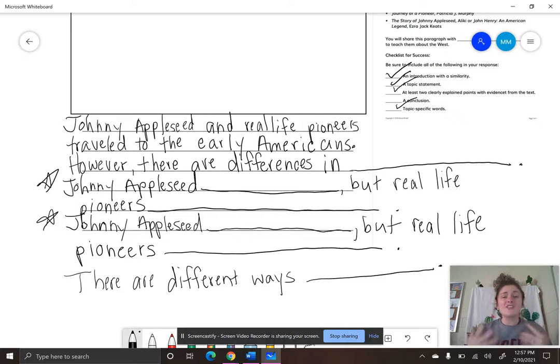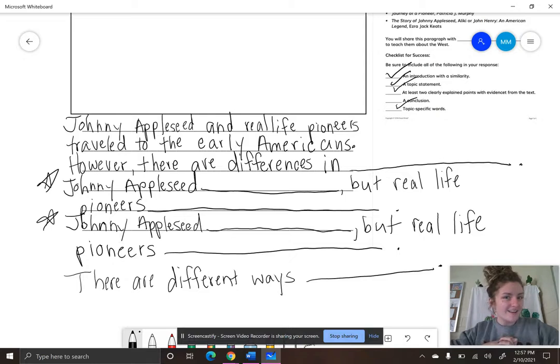All right, Smarties, I have had such a great time exploring the early American West with you. Remember, there are so many lessons that we can learn from the Native Americans, from the settlers, from John Henry, from Johnny Appleseed, and She Who Is Alone. We have a lot of things that we can keep in our hearts, in our minds about our time in the early American West.